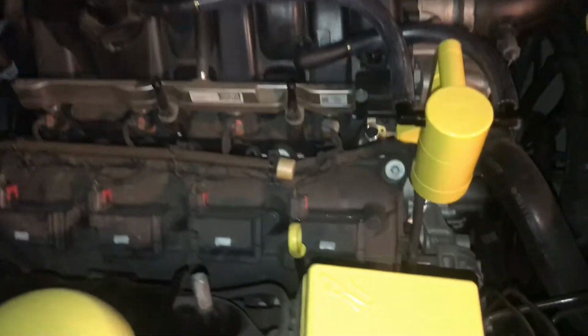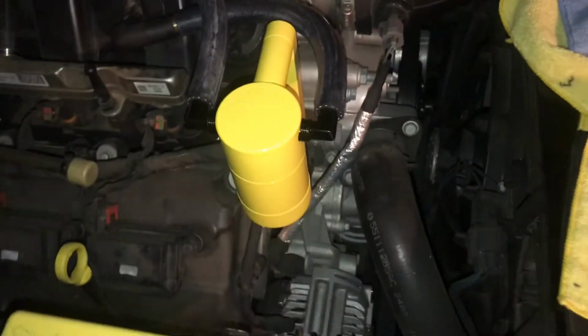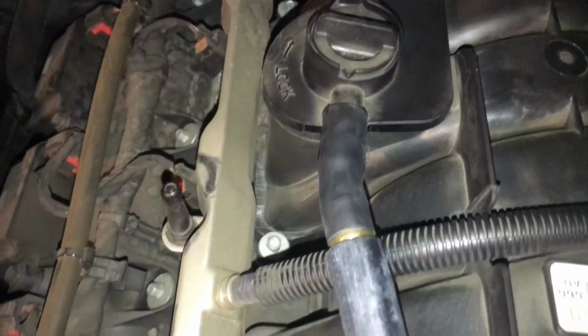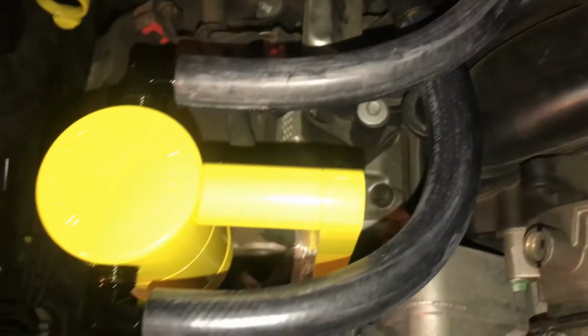Well, here's the finish. Well, not quite finished. I've got to put my half covers on there real quick, but like I said, it's a quick, simple, easy job. It doesn't take rocket science to put this together. It's pretty easy plug and play. So yeah, I like the way it's looking.